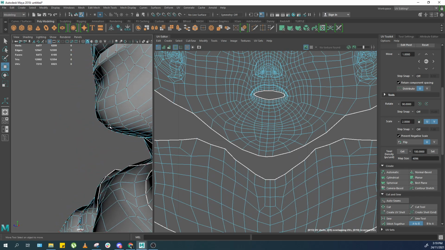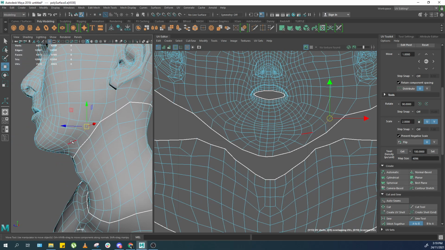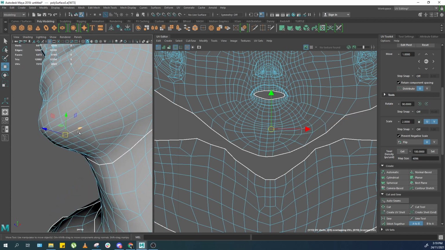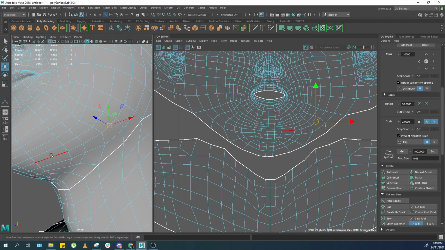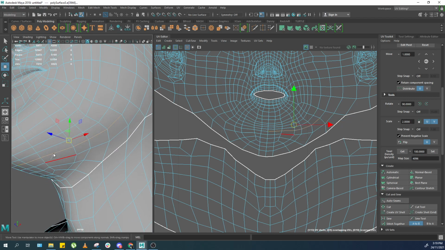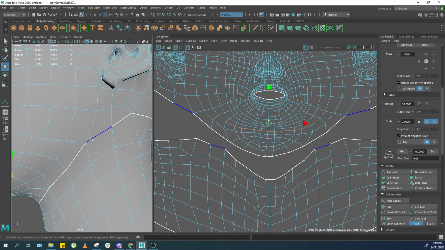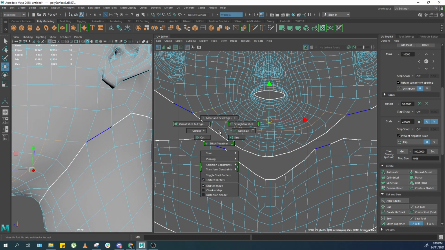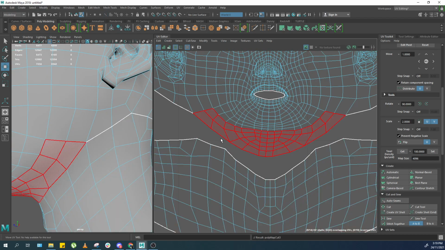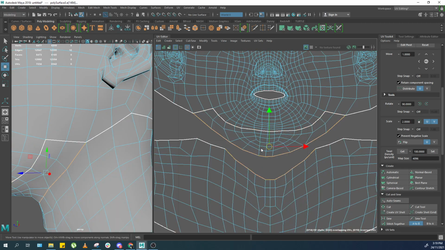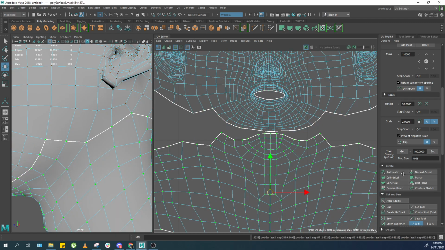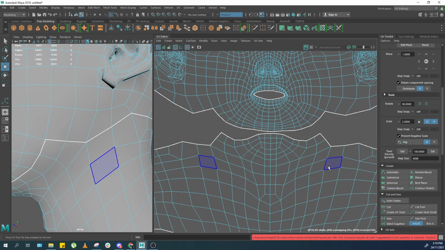Maybe I try to remove here. Hold on. I think this part following here would be better.